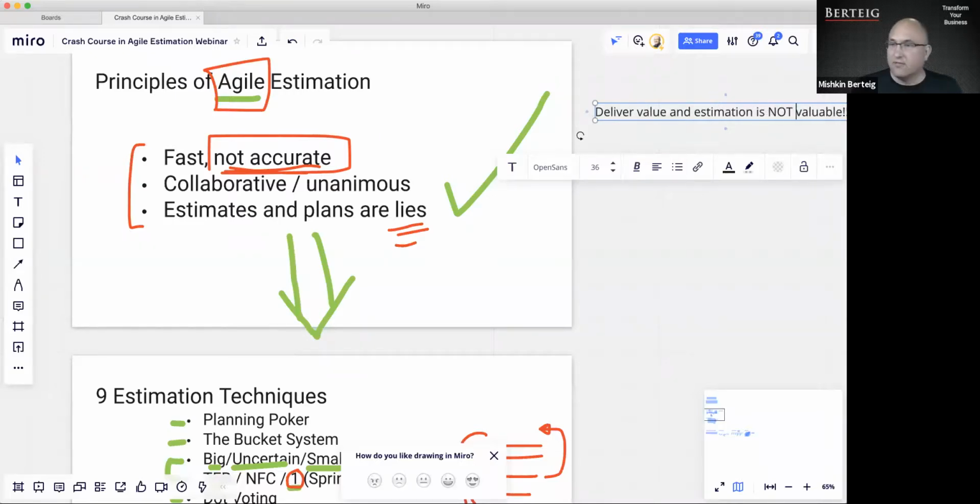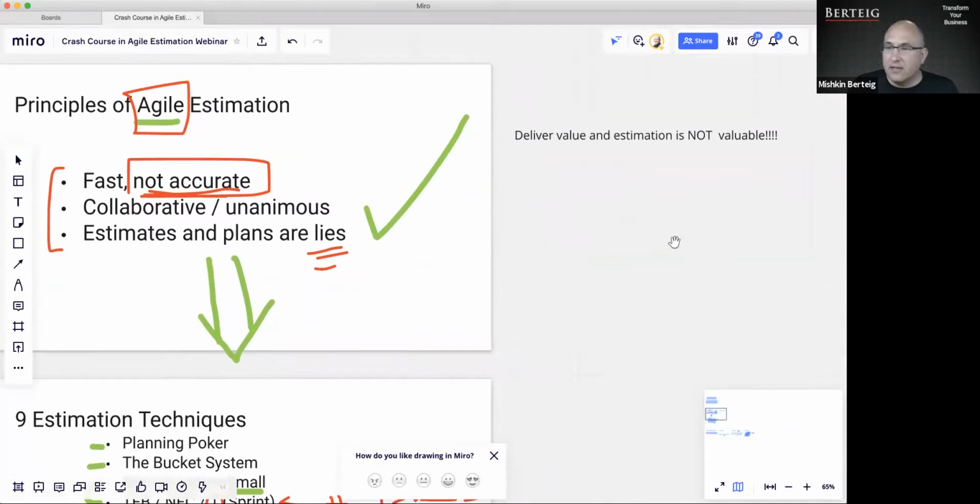So here's the thing, customers ultimately don't pay you to have good estimates. Your customers pay you to give you good results. That's the fundamentals. Your customers do not pay for estimates, they pay for results. And so in that case, if your estimates are taking a long time and wasting your time and making it so you're having a hard time actually delivering value, stop. On the other hand, if you're using function points and hours and it's working well for you, feel free to continue, no problems. It's okay.